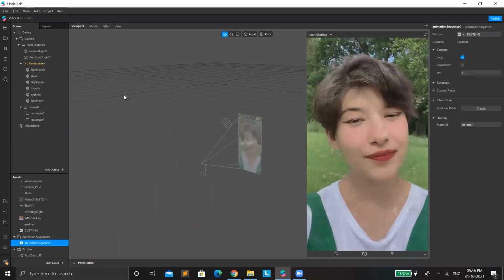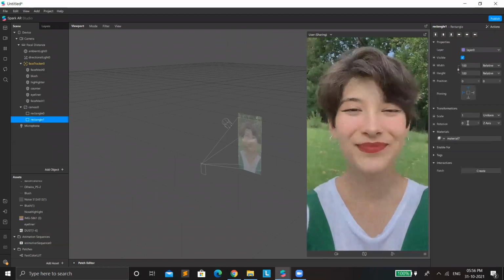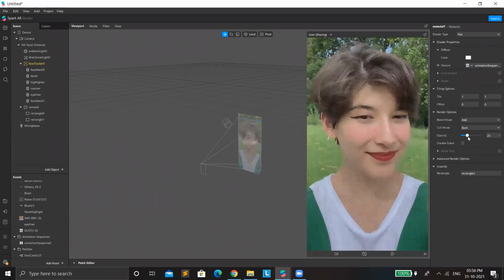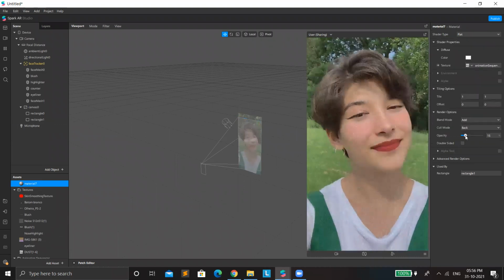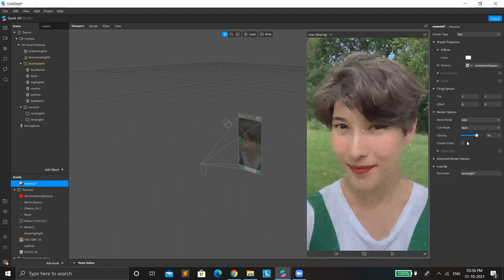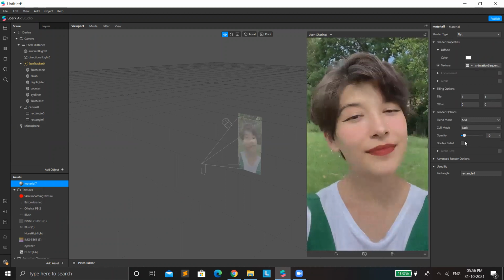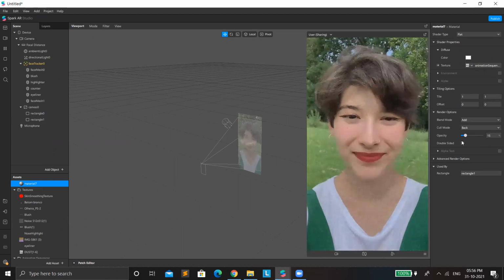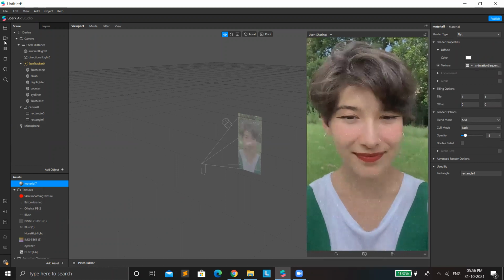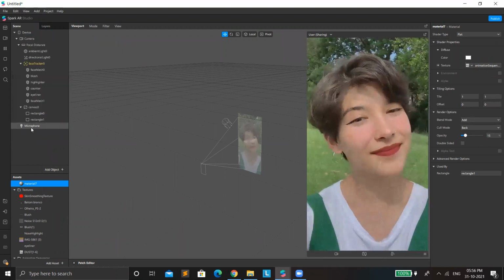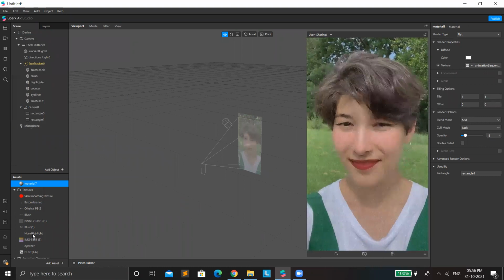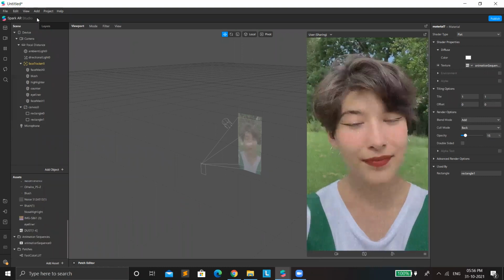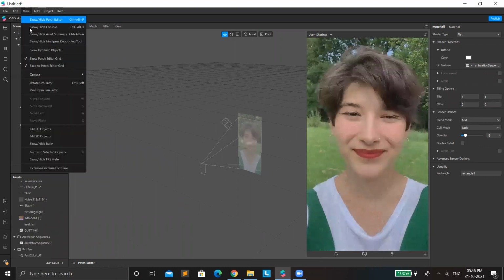Okay, this is okay. And even you can increase or decrease the opacity. I think this is fine. Yeah. If you want to add an effect also, you can do it.